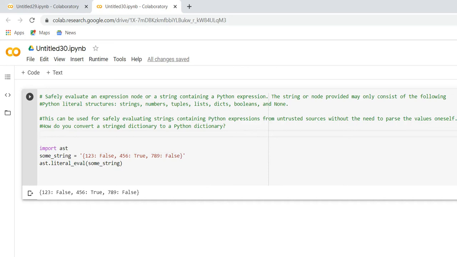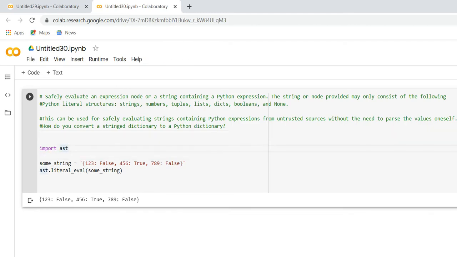Instead of that, you can use ast.literal_eval. What is the use of literal_eval? Before using it, the purpose is this: suppose you want to convert a stringed dictionary into a Python dictionary. You have to import the package or library ast, and it will convert your string dictionary.